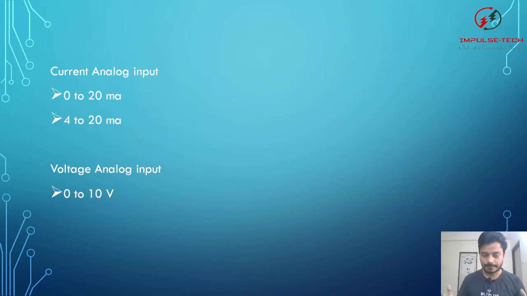Now why is this so? If you have seen any industry, the sensor is located at the far end from the control room. The distance between the sensor and the control room can be more than 500 meters or more than 1 kilometer as well. So if we use 0 to 5 volt as an analog output from the sensors, we are not able to get the exact output voltage at the control room. That means there are heavy losses. So here we are going to use the industrial sensor with the ESP32 board which has 4 to 20 milliamps current as an analog input. Let's see how to use it and what changes we need to make inside the circuit.